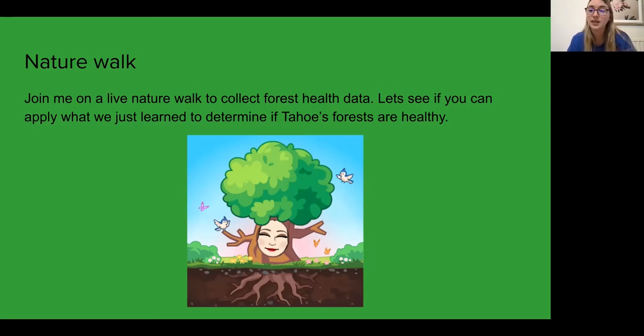When I go outside to collect data on biodiversity, even though we did talk about the different types of pines and firs that are in our forest, I'm only going to be writing down whether the tree is a pine, fir, cedar, or an aspen. I'm not going to write down if it's a ponderosa pine, a Jeffrey pine, a sugar pine, or a lodgepole pine. That's really great information to know, and when you go out on your nature walk, feel free to collect that data because you can use it to further the discussion on biodiversity in our forests, but we're not going to do that in this field trip.